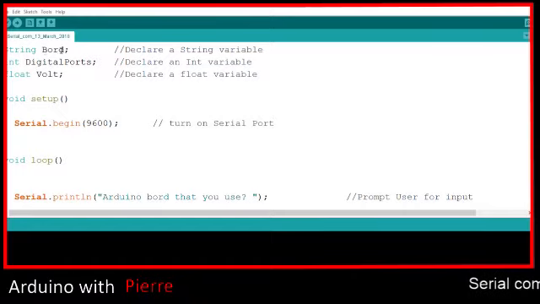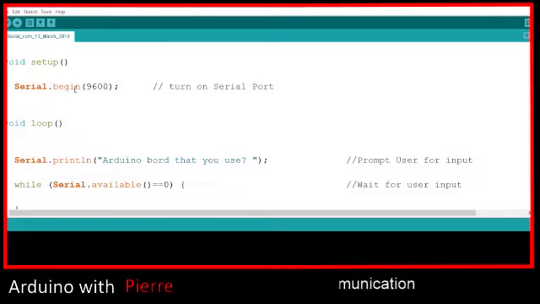String for the board type. The board type may be a Uno or a Mega or whatever the user wants to input into that field. Then digital ports, an integer, so that's going to just give us a fixed value of say 14 or 54, or however many digital ports there are on that board. Then the floating point for the voltage will be 3.3 volt for the secondary supply, so we need a float variable there. So let's go to our setup.